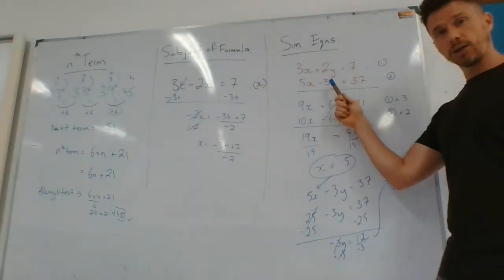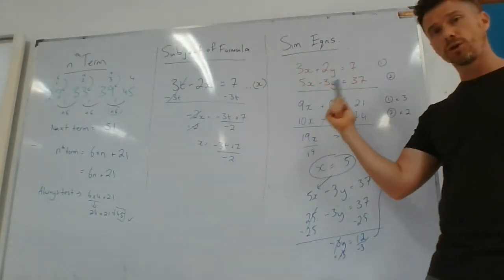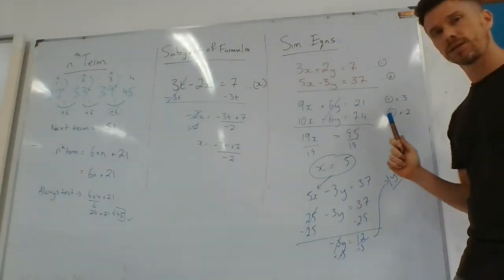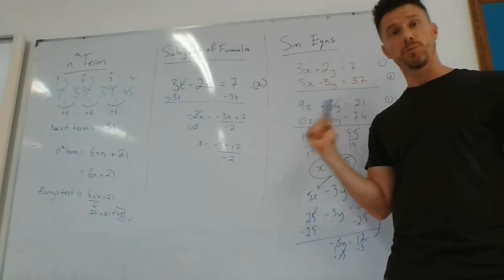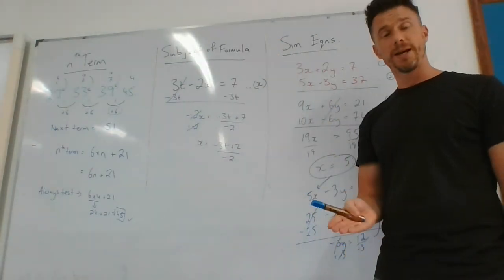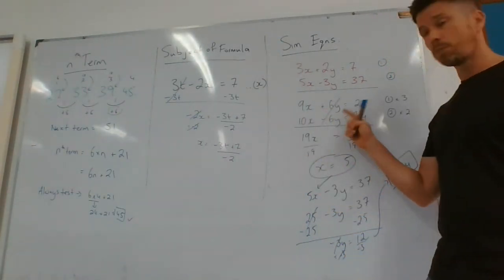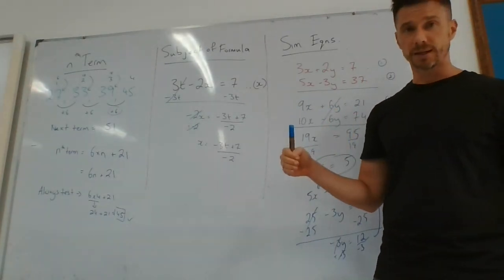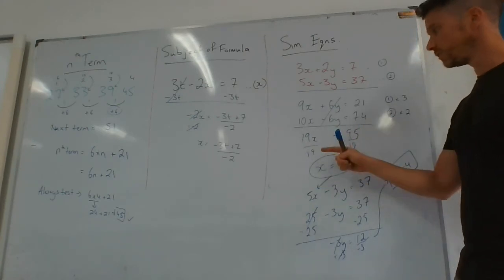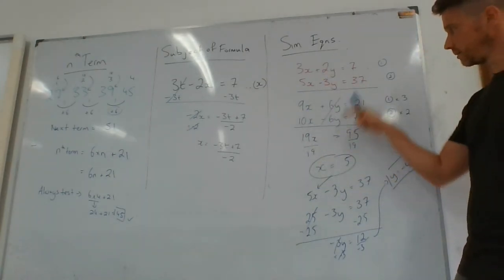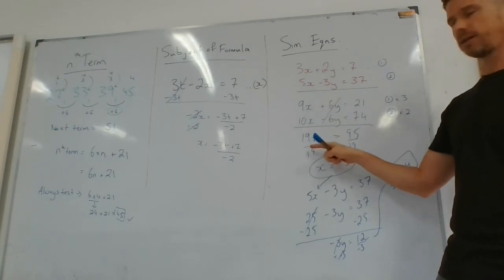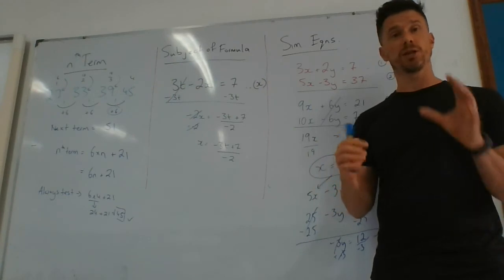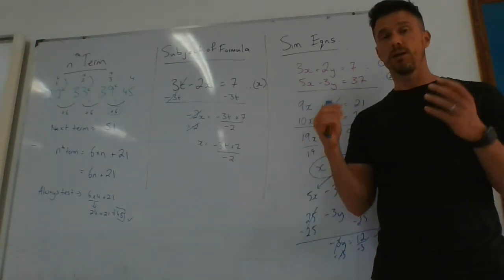Step 1, line up your two equations and figure out what you're going to multiply by. So in this case, I multiply the first one by 3, and the second one by 2. So it lines up with something, subtracts and cancels, eliminates. If they're both plus or they're both minus, they don't cancel. So you need one of them to be plus and the other one to be minus to cancel. Once you've done that, add downwards. So 9x and 10x give me 19x. These two added gave me 95. So add downwards. You should be just left with x or y equal to a number.